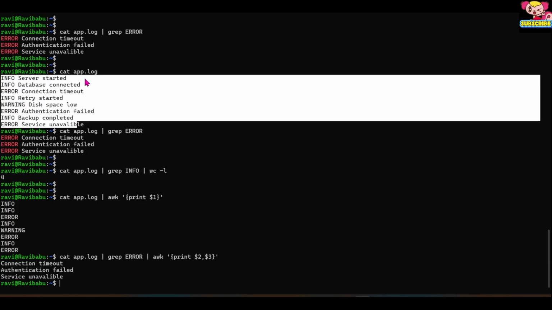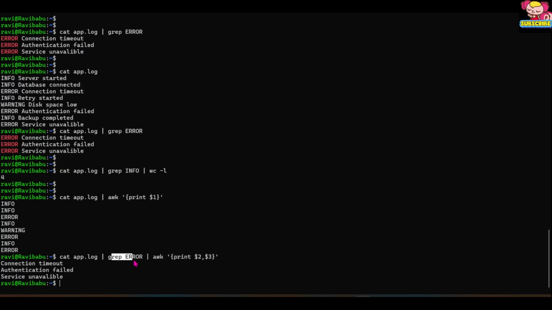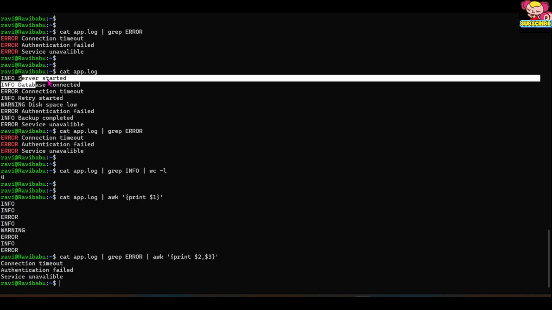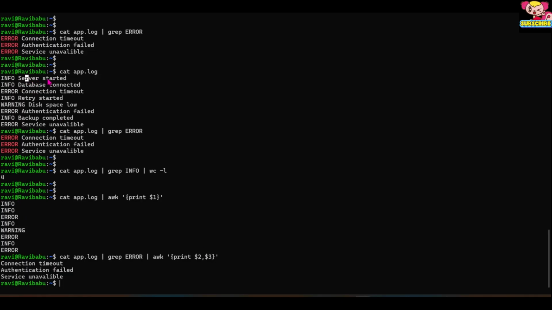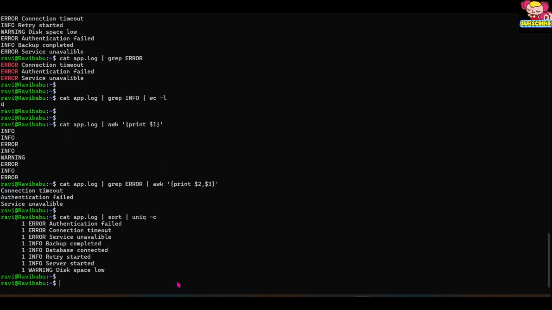means where are our messages in the file app.log, we have all this, right? So what I am trying to say, in app.log grep ERROR, only grep these lines, 1, 2, 3 lines, and with the help of the awk command I am saying to print parameter 2 and parameter 3, which is this one and this one. So that is how connection, which is this one, timeout, it has displayed parameter 2 and 3. That is how it will work, right?